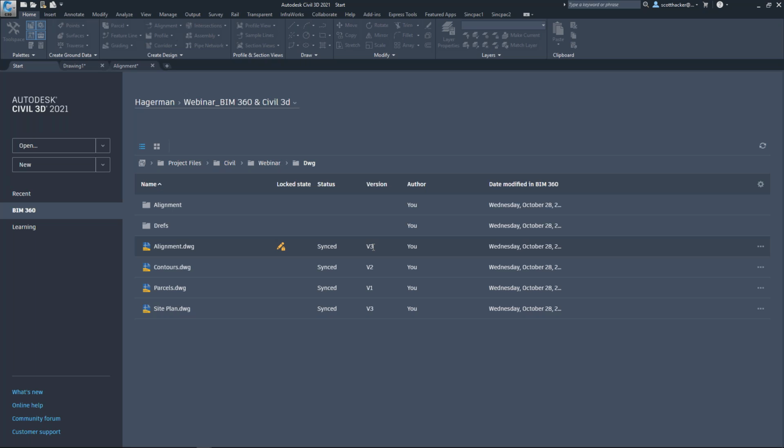Okay. Now, BIM 360, like I said, it doesn't matter how many you have, but at 10,000, you've got to go ahead and save as and rename the file. Okay. You can keep them as long as you need to in the cloud. So as long as you have a subscription to BIM 360, you don't have to worry about versions. You don't have to worry about storage. That frees up time for design instead of document management. Okay.